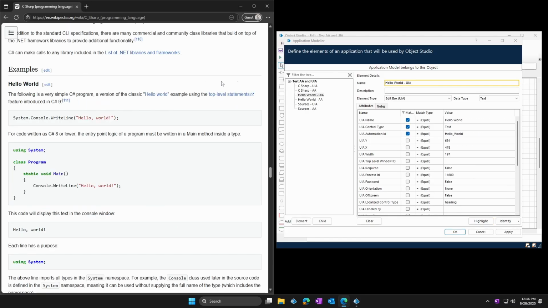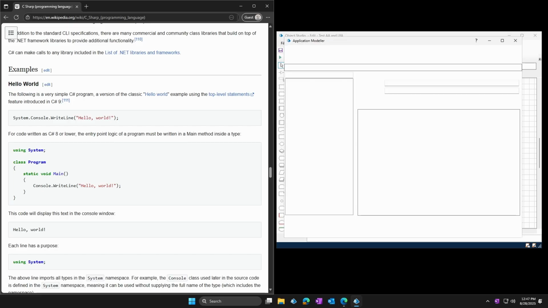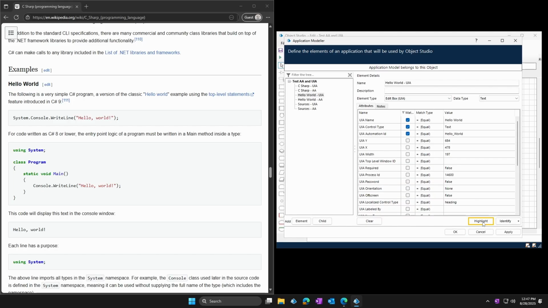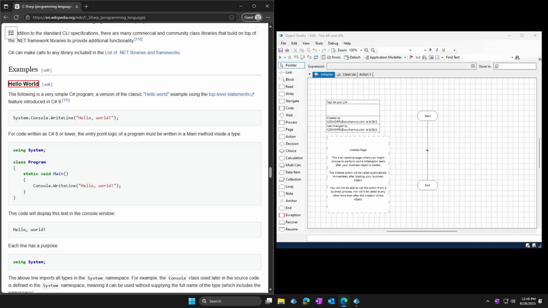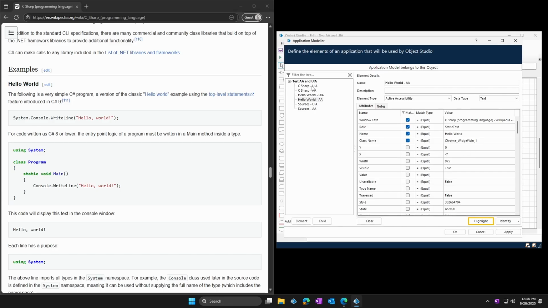We're in Blue Prism 7.4.1. We're looking at this Hello World element that is about halfway down the page or a little bit more than halfway. UIA, no match index. Between 6 and 8 seconds. AA, no match index. 16 seconds.